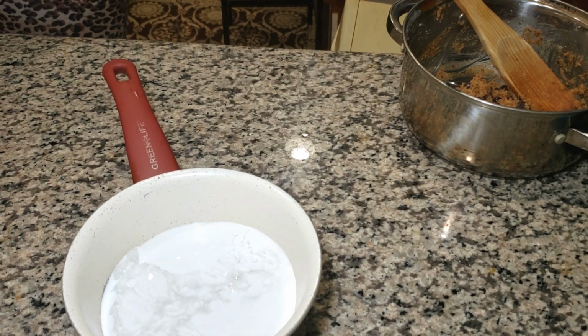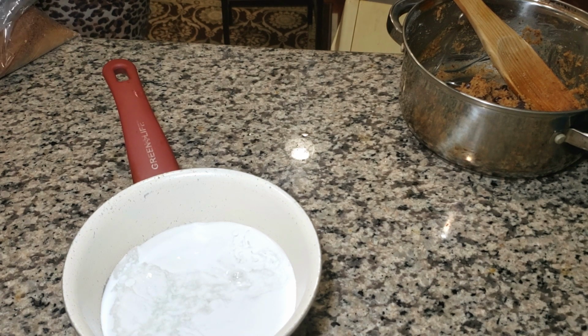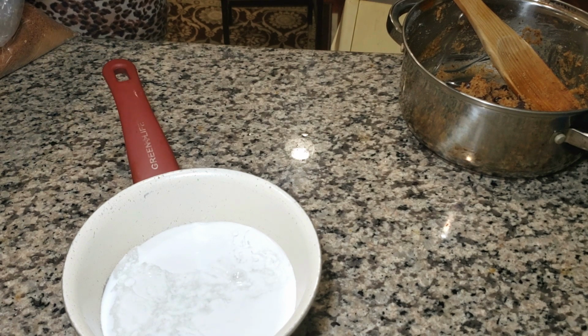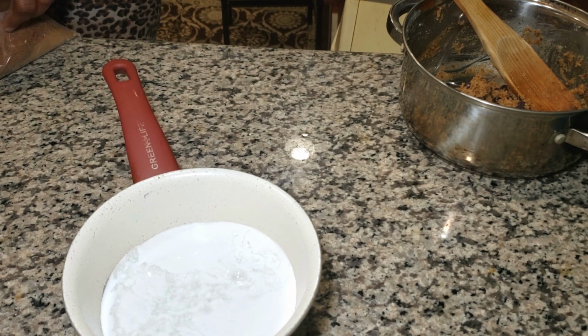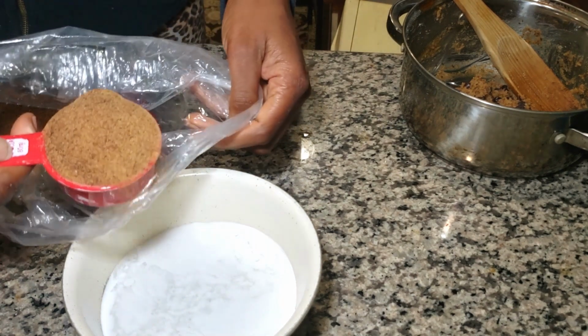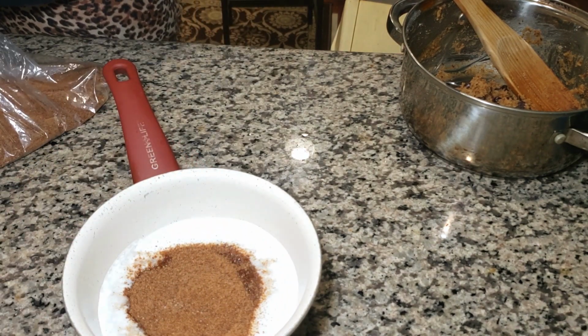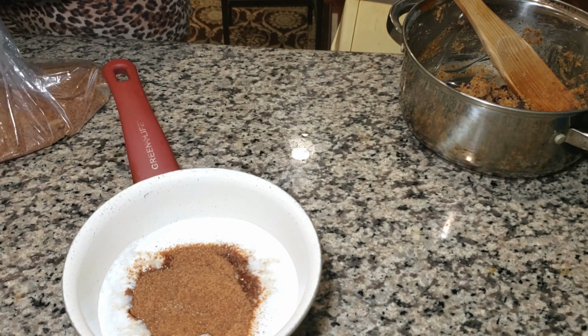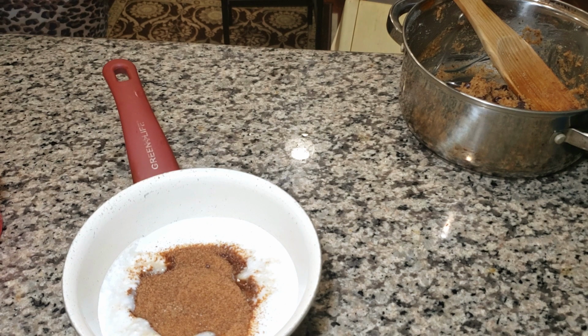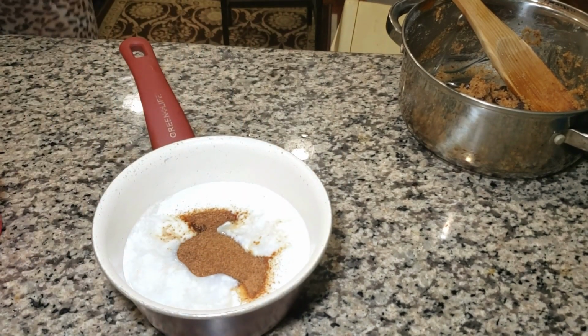The recipe calls for 3/4, but the recipe creator says you can get by with half. I'm really feeling like it's going to be a lot of sugar for the small amount of caramel I'm creating. So I'm going to take that half down to a third. A heaped third. Okay, yeah, let's do that instead. I'm not comfortable with too much sugar. And then you just basically bring that to a boil so it thickens. I'll come back and show you how that looks.